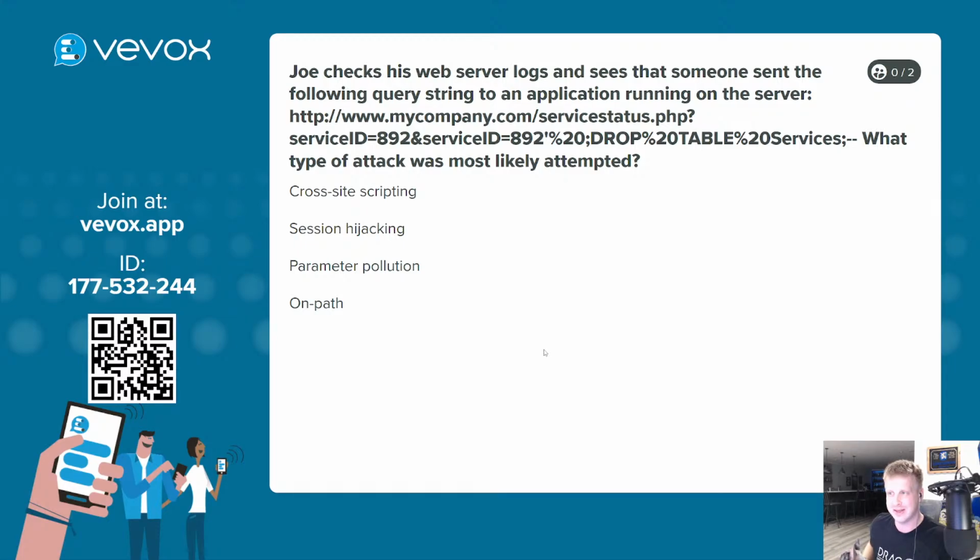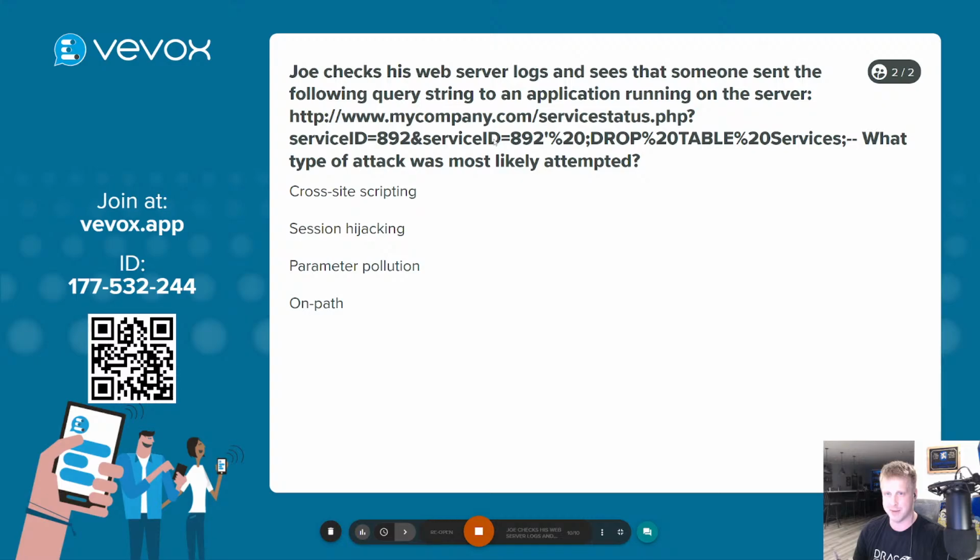So this is a tricky one if you're not super familiar with it, especially SQL. But drop table is essentially a delete function. It removes that table from the database. So when I look at the answers here, I know that it's not cross-site scripting. I know it's not session hijacking.